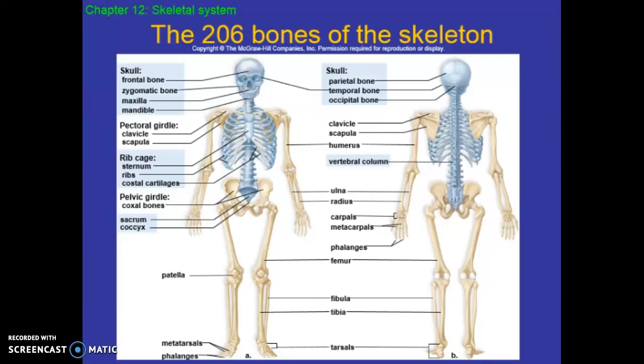Here we go with Chapter 12, looking at the skeletal system. You have 206 bones within your skeleton, and I like showing this picture because it gives you the very basic rendition of a skeleton and all of those bones, even though it's hard to see the actual individual bones, such that you wouldn't be able to count 206 bones from this picture, but just know that's how many bones there are in our body.